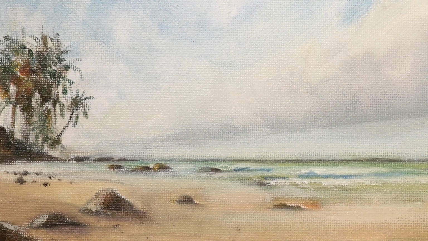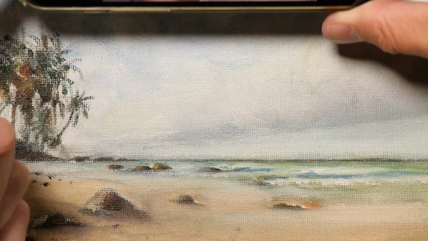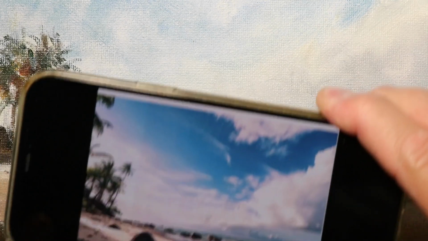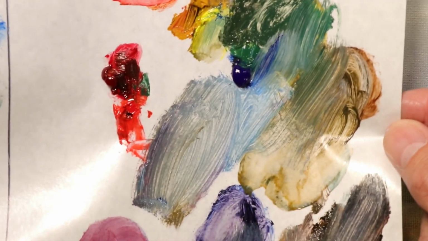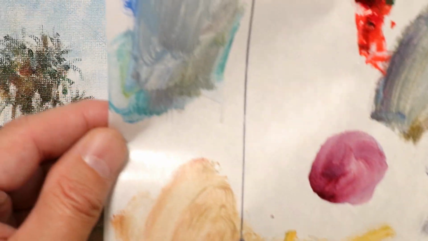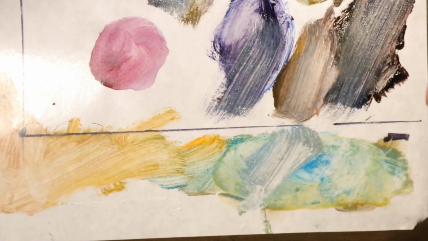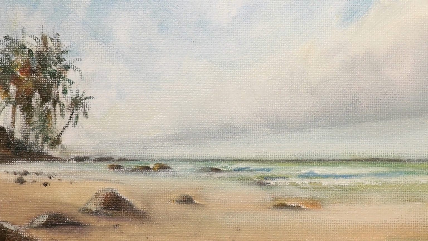We're going to work from our cell phone, so we'll have our mobile phone on camera at all times up above here. So you'll see this photograph in the camera at all times. You'll see our palette paper on camera at all times, so you'll see all the colors we're using to mix up our wonderful sky colors and ocean colors and the rocks and the palm trees. So we'll cover everything here.